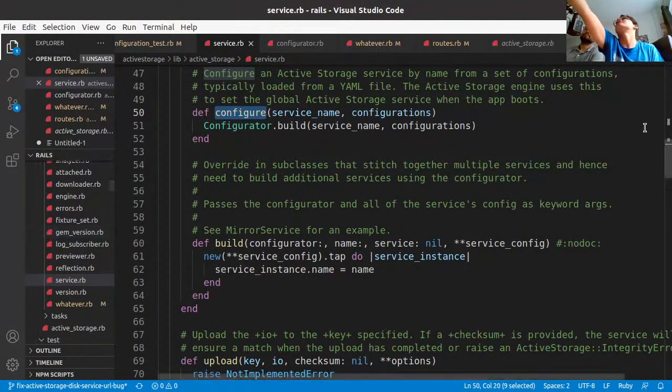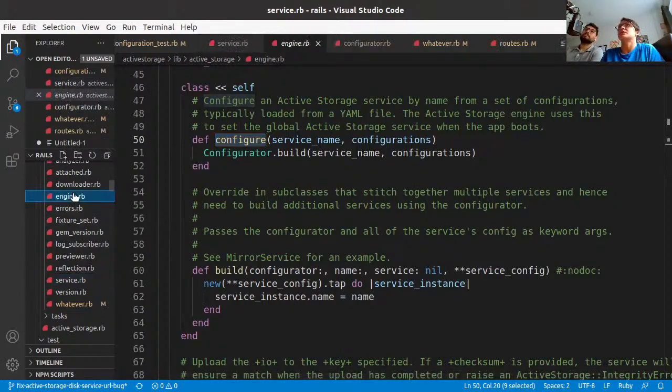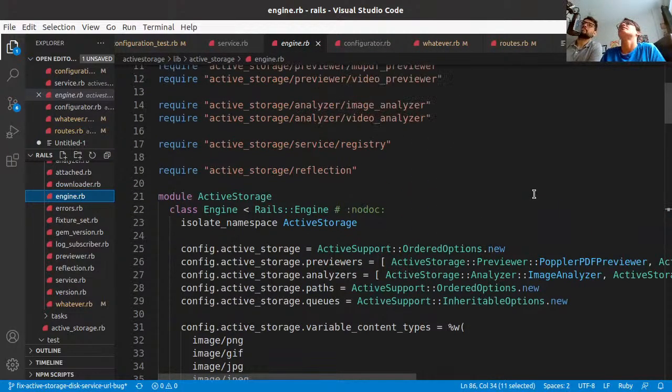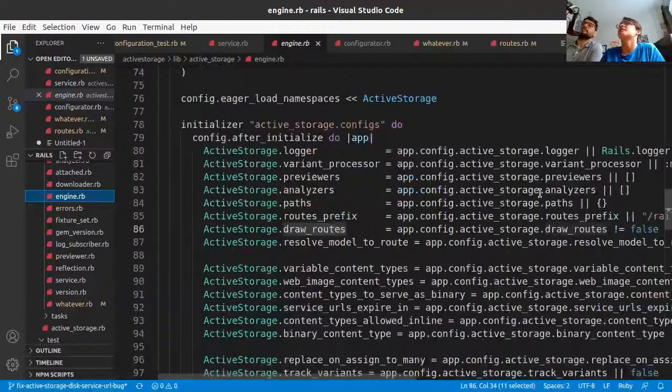The Active Storage engine uses this to set the global Active Storage service when the app boots. So maybe the engine calls that. Makes sense. Storage configs.